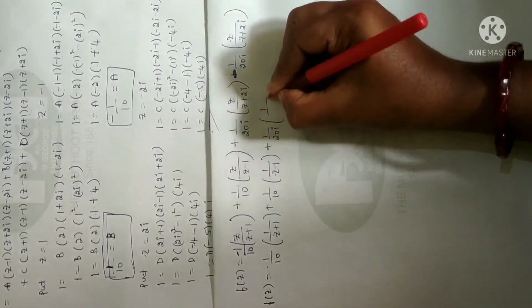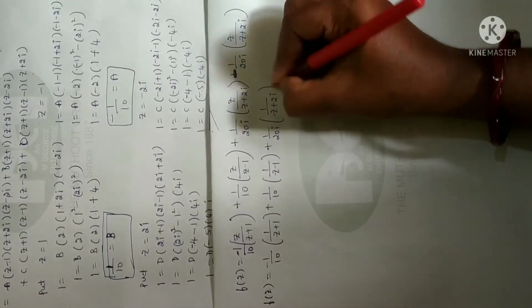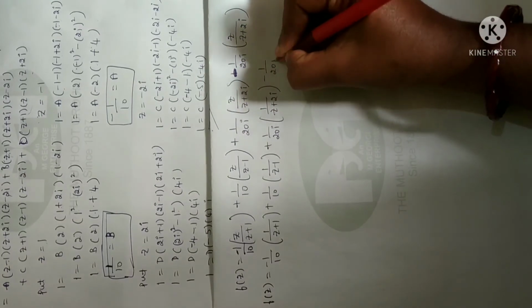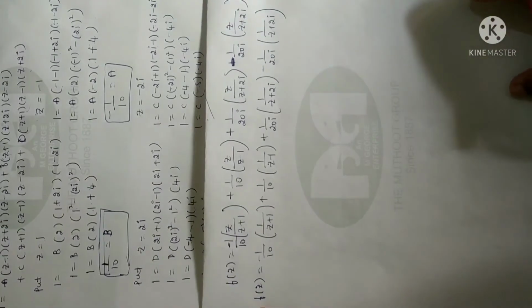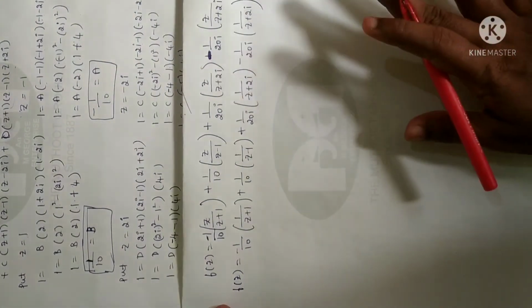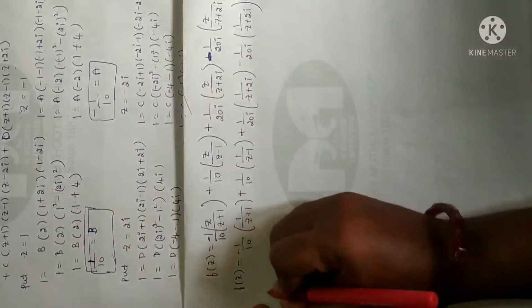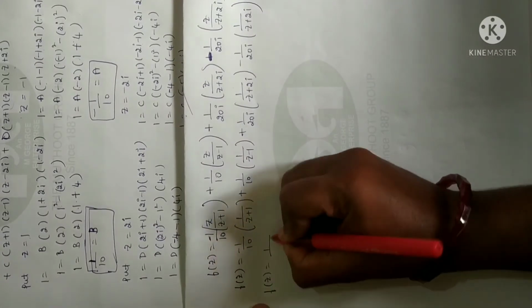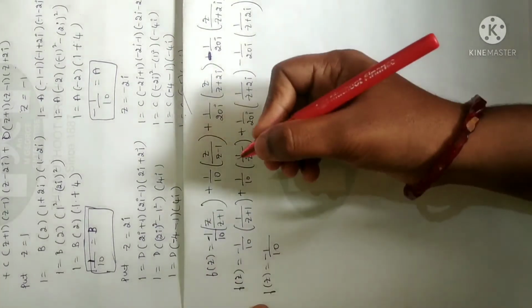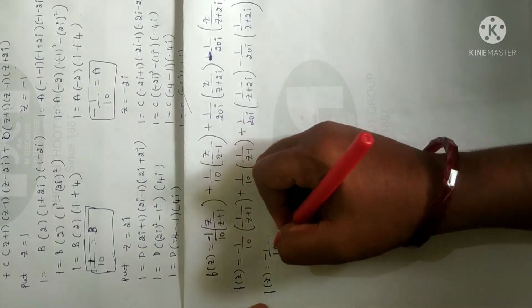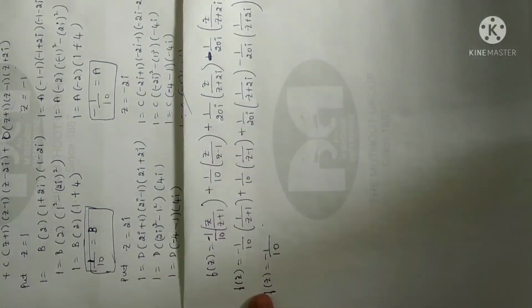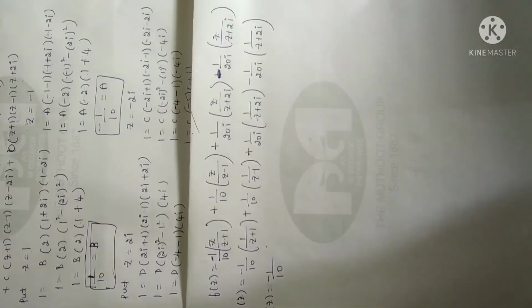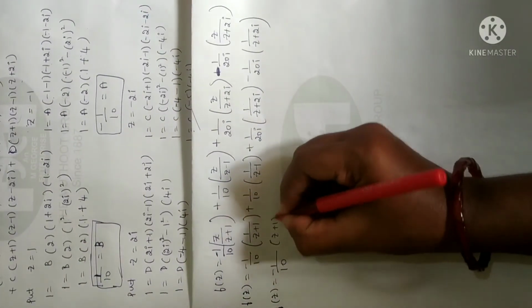So 1 by 20i into 1 divided by z plus 2i minus 1 by 20i into 1 divided by z plus 2i. Clear? The z in the numerator, anyhow you just leave it, you just write this down. Now you can apply the theorem, that is Taylor's expansion. It is given by a value, minus 1 by 10. So minus 1 by 10 into 1 divided by z plus 1 can be written as z minus 1, z plus 1 power of minus 1.